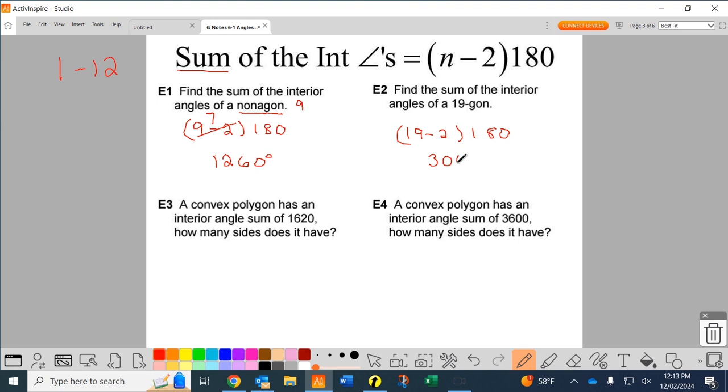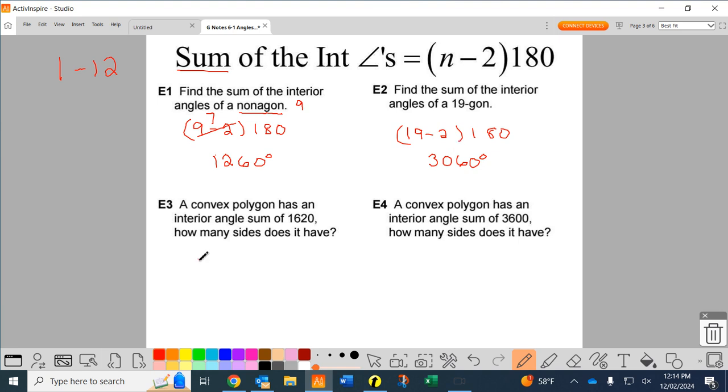Here's our chance to see why. If you don't hit equals in between, it's going to give you that wrong number. So do 19 minus 2 equals, and then times 180 equals. If you don't hit that equal sign, it's going to mess you up, because it's doing 19 minus the 2 times 180. It's really doing 2 times 180 first. The calculator knows what order of operations is. You got to hit the equals for the parentheses. Did you get 3060 now? Everybody's good? Okay, here we go.